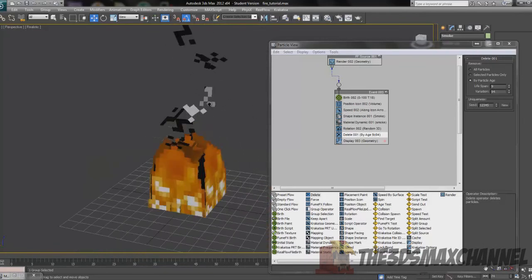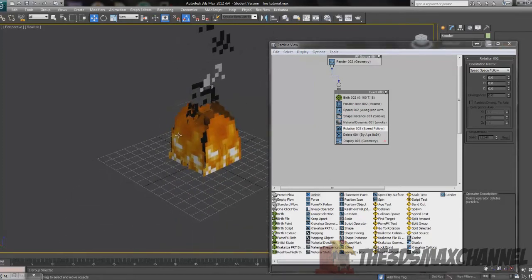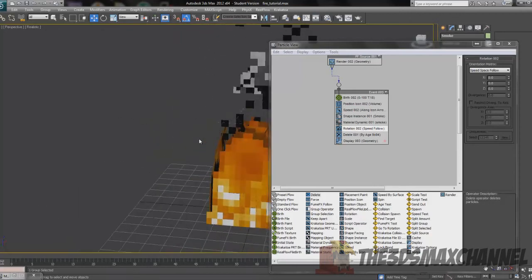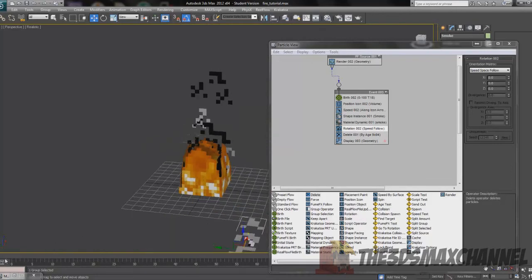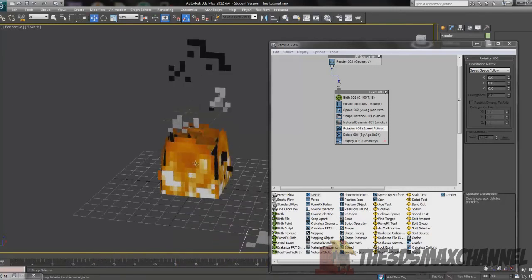They're spawning, which is good. So now you want to go to rotation, our final one, and go to the drop down box, change the random 3D down to speed space follow, and now they should follow a certain direction. So there you go. So it now should be in one of the directions, which is probably what you wanted. So now you should get different tones.